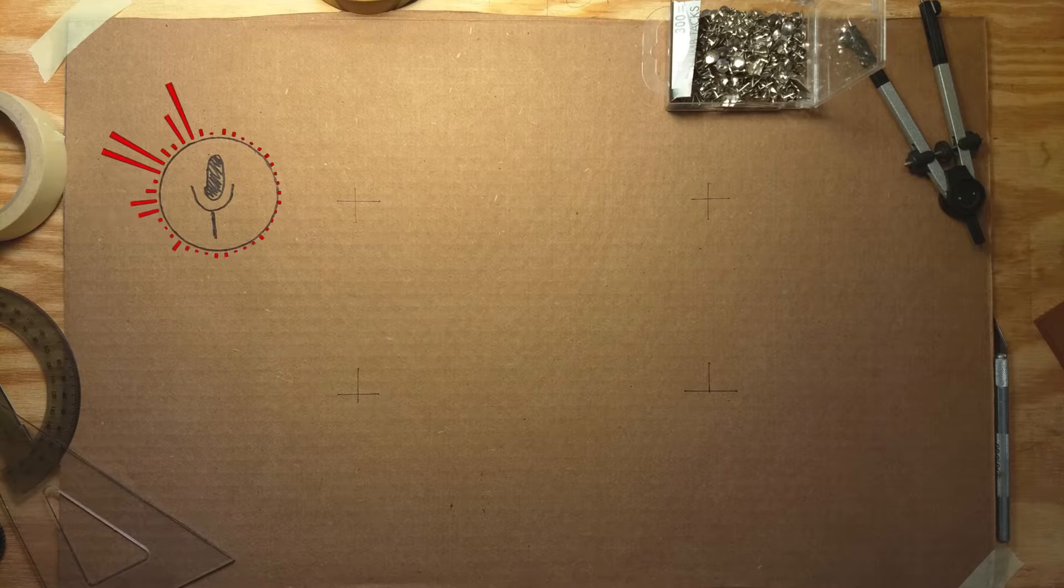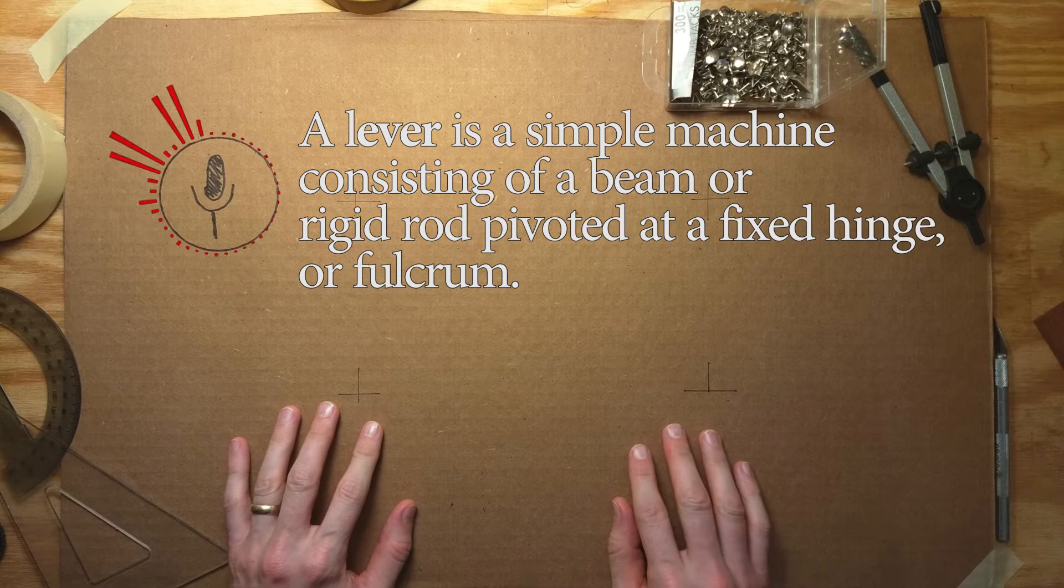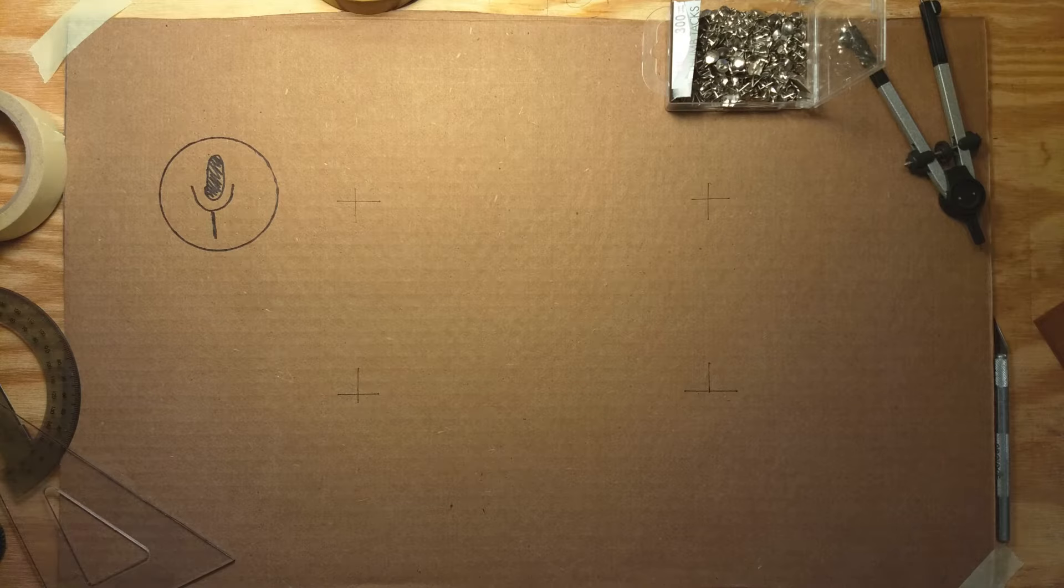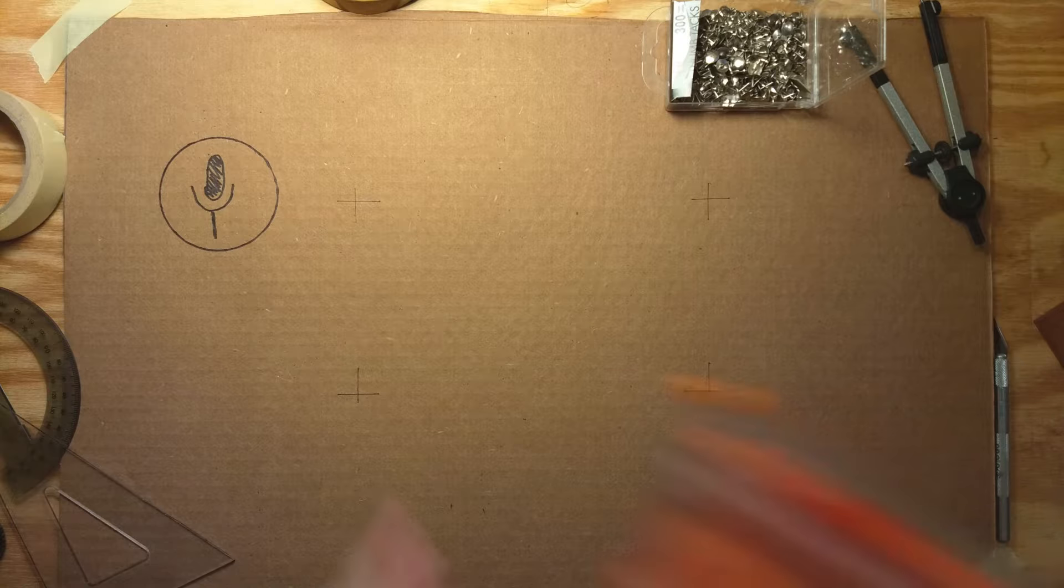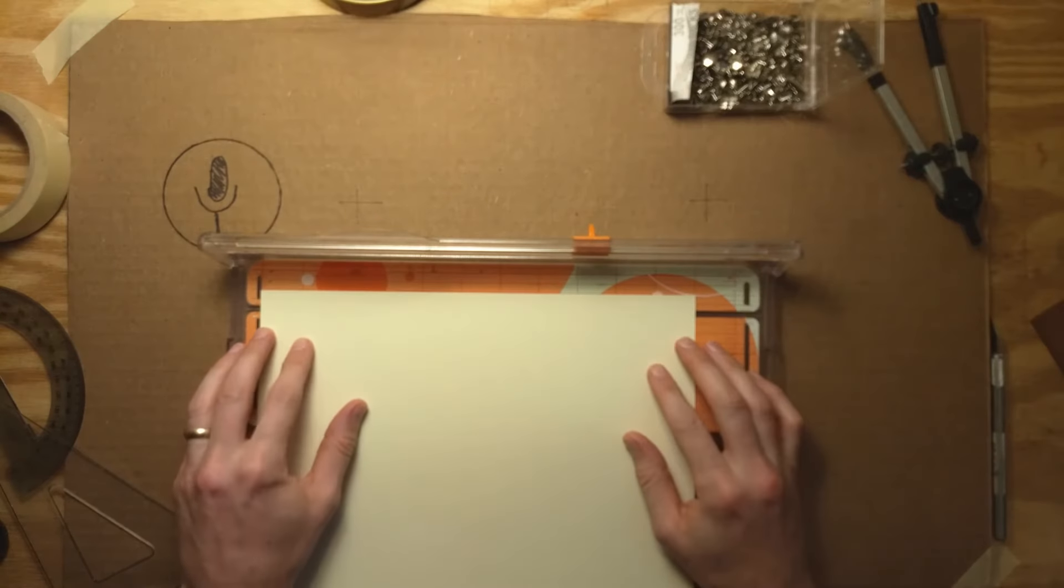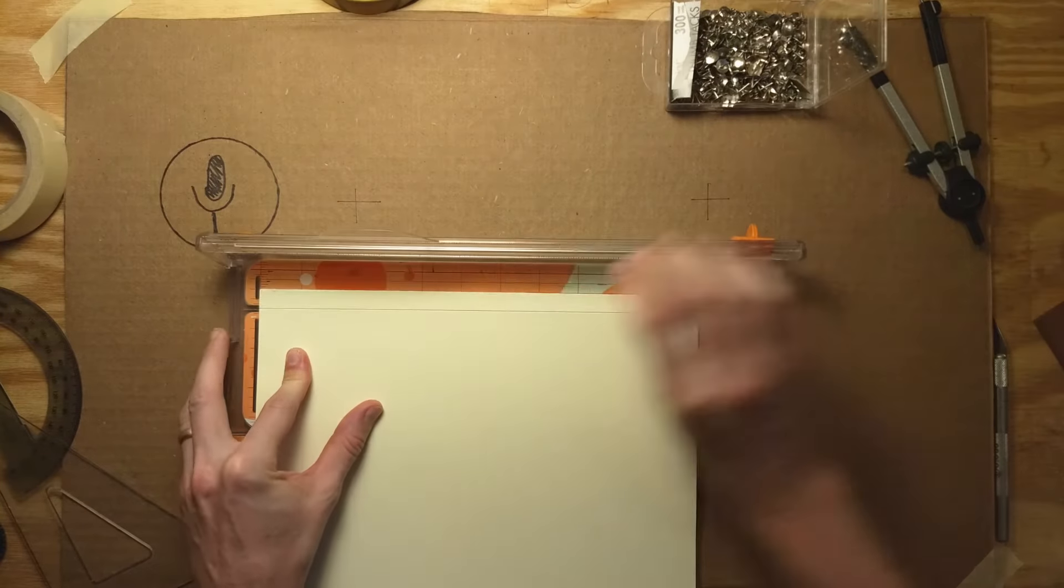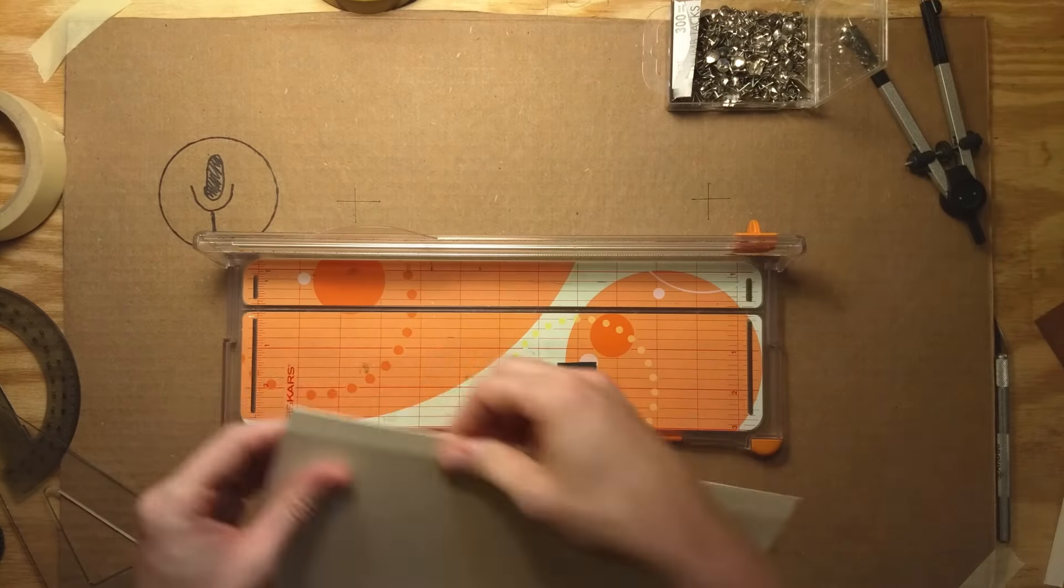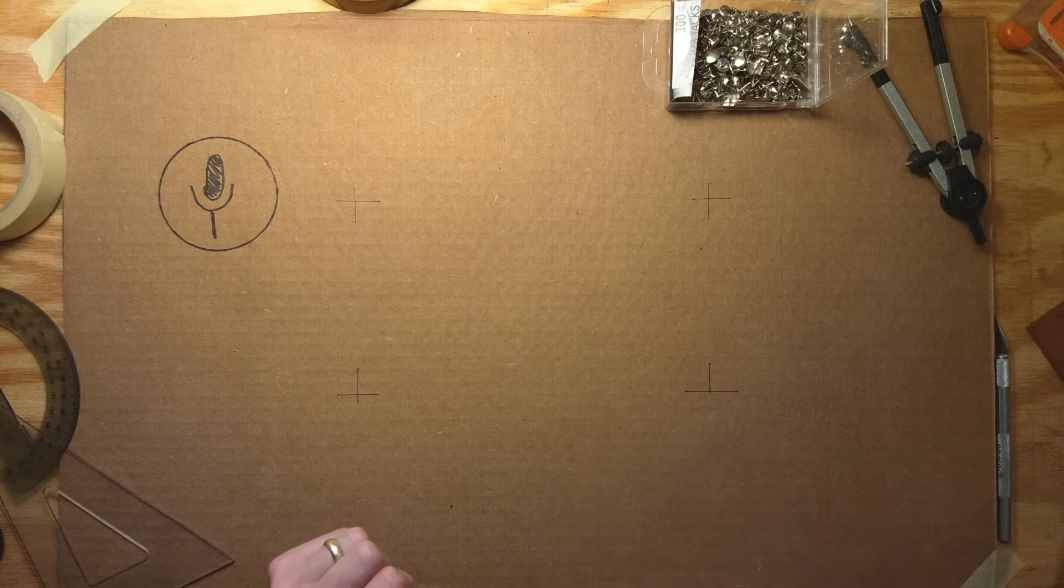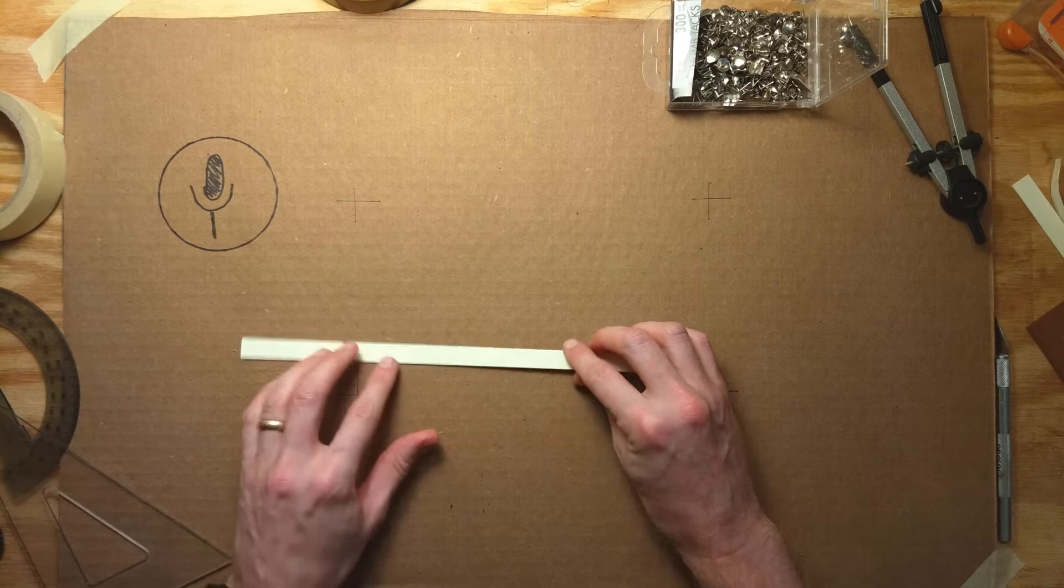What is a lever? A lever is a simple machine consisting of a beam or rigid rod pivoting at a fixed hinge or fulcrum. Let's make some levers. In my last shadow puppet video, I used four-bar linkages to create movement, and it got me thinking about different types of movement and how to calculate it. I wanted to make this follow-up video describing it a little more. But first, we have to talk about the lever.